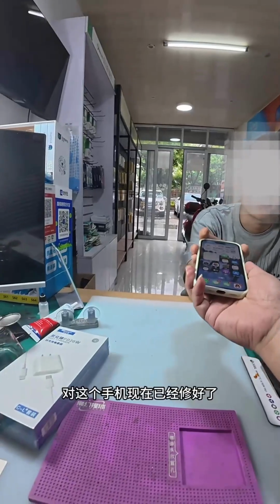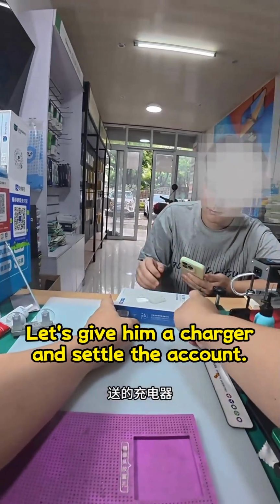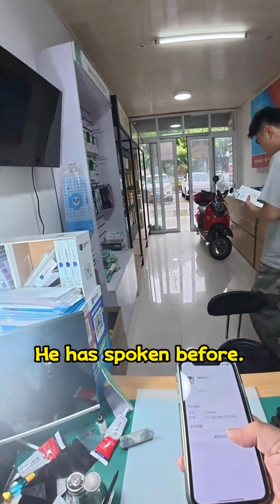Right. The phone is fixed now. This charger. Let's give him a charger and settle the account. Okay. Okay. Take care. He has spoken before.